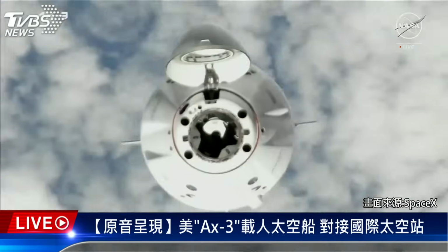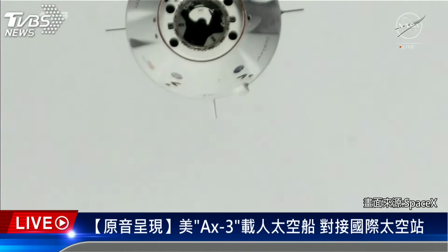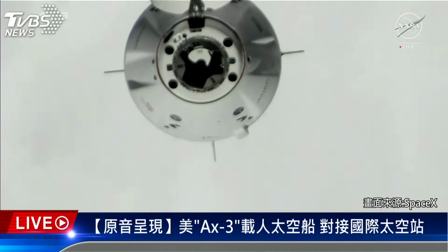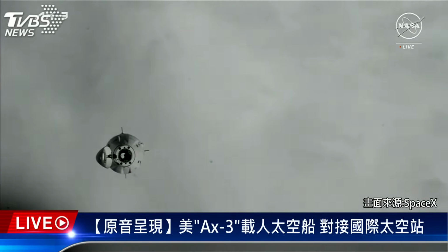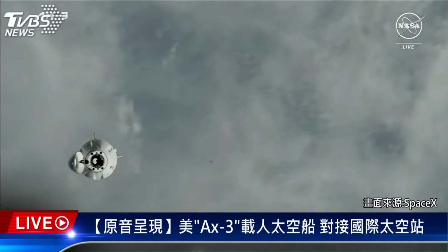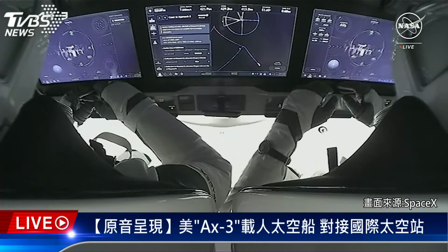Getting even closer now, we're seeing the flashing docking light that's in the very center of there. You can start seeing the features of the soft capture ring, the gray center that's around the middle there. That'll be the soft capture ring. As we start getting even closer to the International Space Station, that soft capture ring will extend and prepare for a nice cushy contact with the International Space Station. It's that soft capture ring that allows for a little bit of cushion and then retracts to bring the Dragon in closer with the International Docking Adapter for a hard mate.